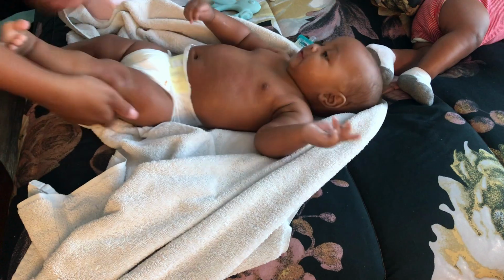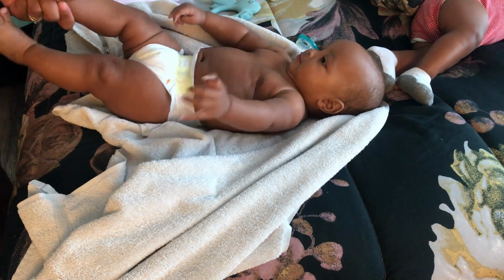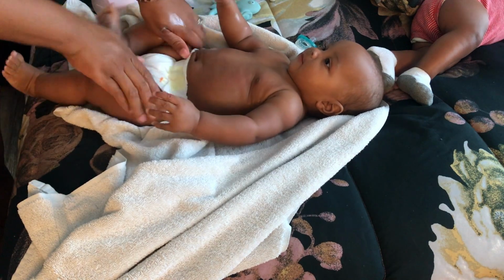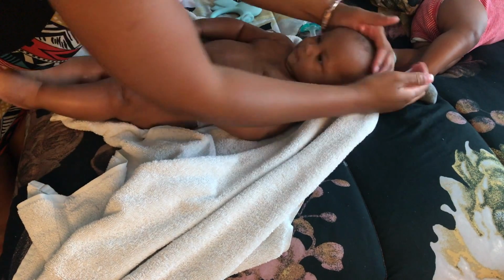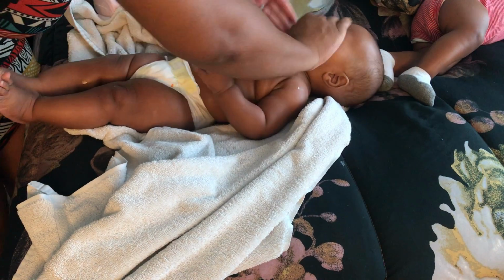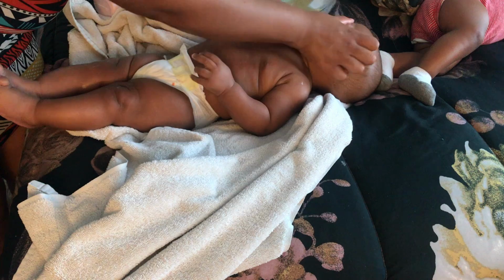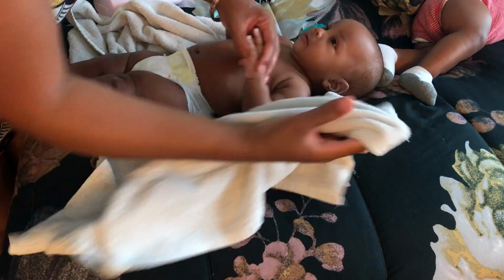I've even seen people with eczema behind their knees. I mean, it's just a matter of lotioning and moisturizing the skin. Most of the time, if you just give one time to moisturize, you'll be fine. One time, lotion the baby down, they will be fine. With these two babies, believe it or not, I haven't had to deal with any extra eczema or neck rashes or any of that. Now, I did have to deal with their cheeks.